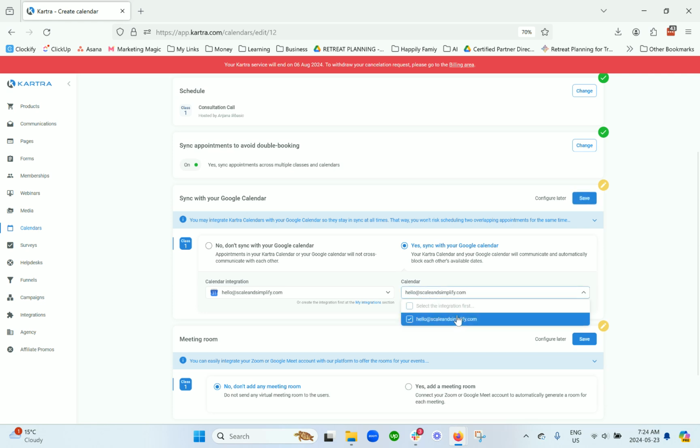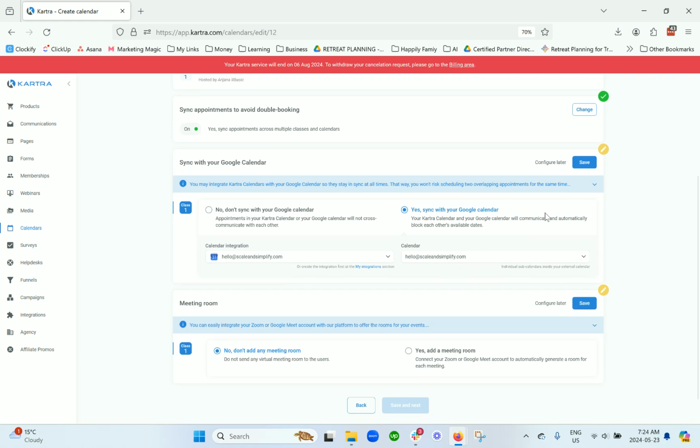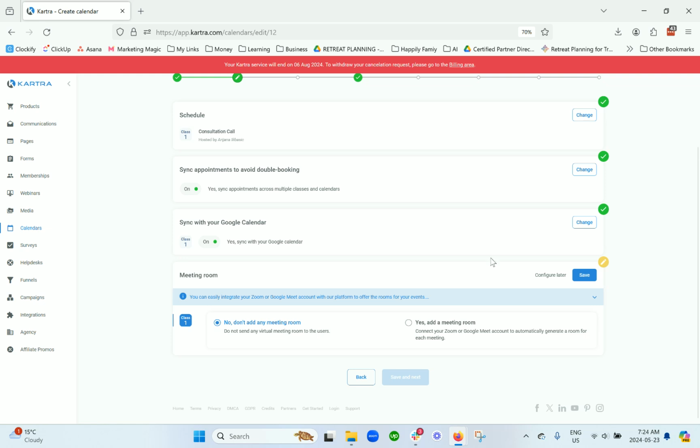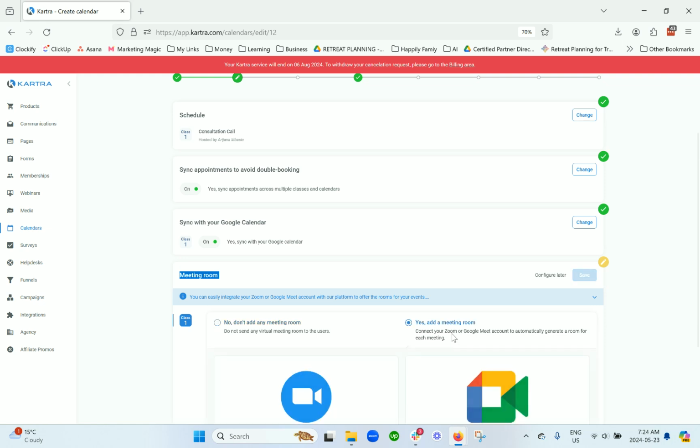Okay, and then here, if you have multiple calendars in there especially, you can select which ones. I just have the one, so I'm going to hit save. You can also connect to Zoom or Google Meet, and that's super helpful so that it can generate the room number, link, and everything for you.